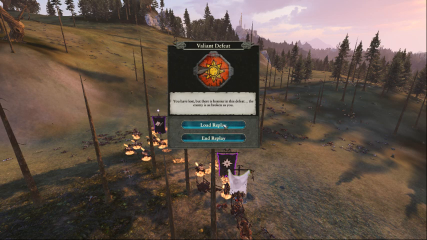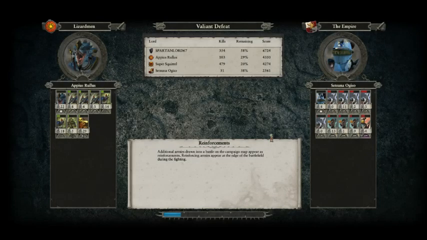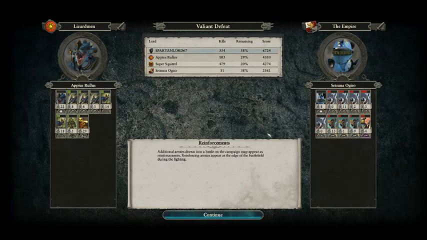Now, can you counterpick this? Absolutely. You can absolutely counterpick this, but the Chaos player never lost a unit and gained 6,724 points with 354 kills. Super Squirrel got 479 kills almost entirely on skinks and on Empire infantry. And I still managed to get second place, honestly just from a side effect of the fact that I had all of the enemy come to me.